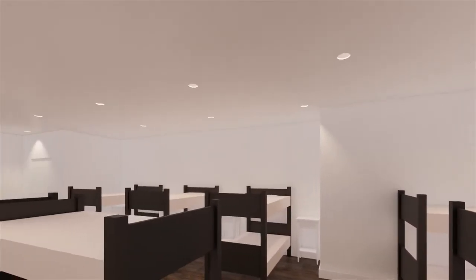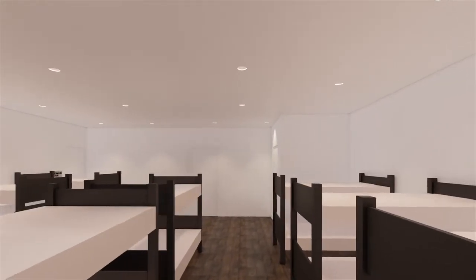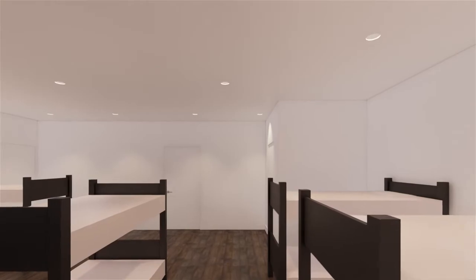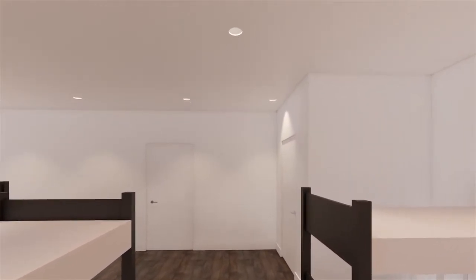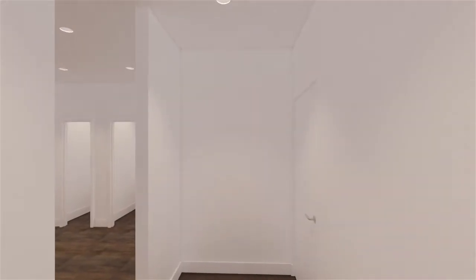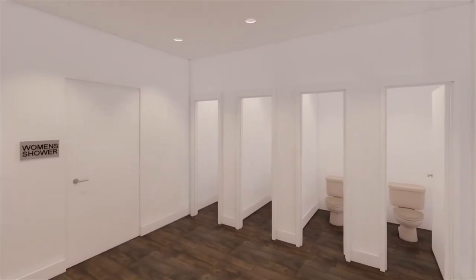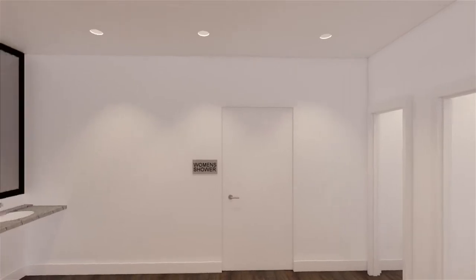Also upstairs, we wanted to build restrooms with showers, toilets, all the amenities, and plenty of them. We've sort of called these our Bucky's bathrooms because we intend for them to be bigger and better than they have to be. And from this side, from the ladies' dorm, you can enter into the ladies' restroom directly from that or from the hallway. But you'll see that it's spacious. There'll be plenty of opportunity for space.